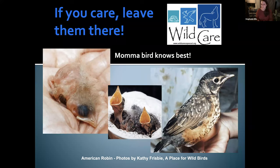If you find them on the ground and you think you know where the nest was, we might have you put the nest into a basket and hang it in the tree and watch for the parents. But again, we don't have a ton of time because they can't thermoregulate well and they need to be fed. But sometimes it works. Sometimes people know exactly where that nest was and they put it back with a basket and the mom hears the babies and she comes and feeds them. So it's worth the effort.